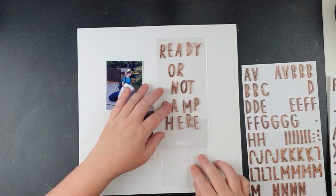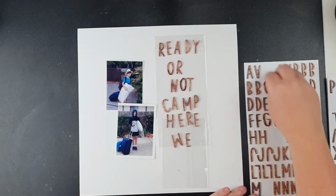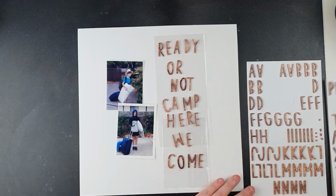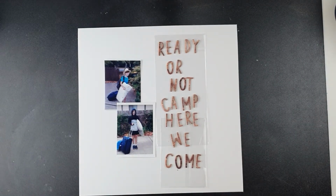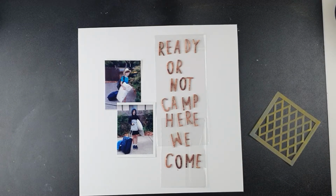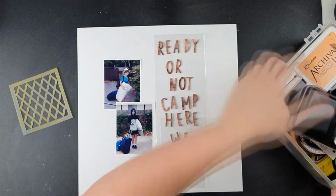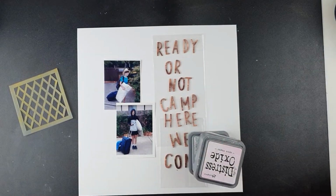Obviously, in all this time while I was umming and ahhing, I was using that time to get all these letters off the alpha sheet so that I could put them on this plastic and make a big long title. So I pulled in my second photo of my other son. They both went to camp at the same time this year, so it was nice to have 3 days kid-free, even though I still had to work, but that's okay.